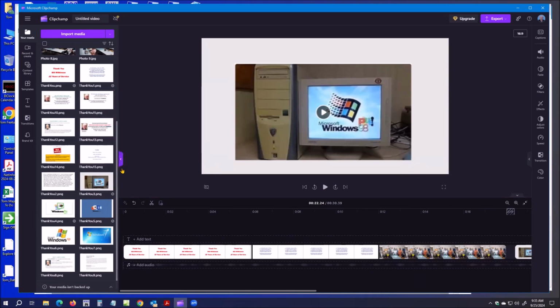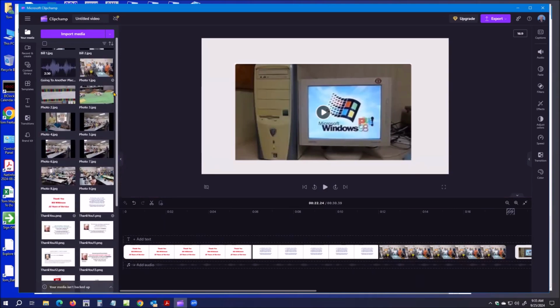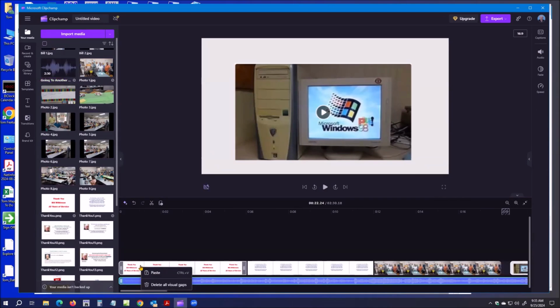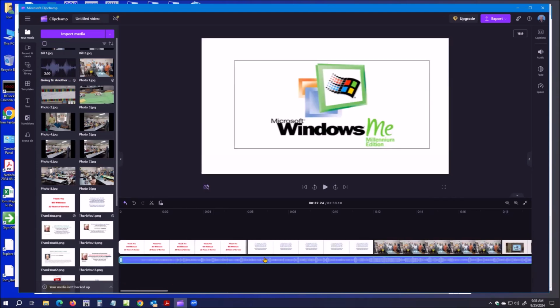Let me show you real quick. I'm going to go back up to the top, and I'm going to grab my audio clip. And see, it's got a separate timeline band for the audio clip, so I can drop that in. And you'll see, let me delete all visual gaps again, just so it's tight. All right, so now this is laid in.